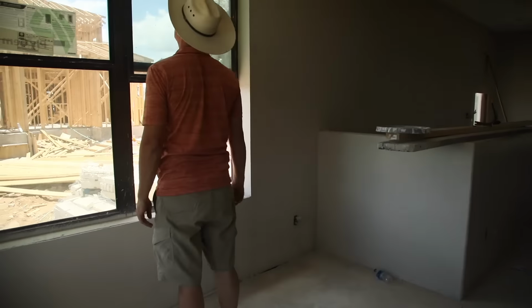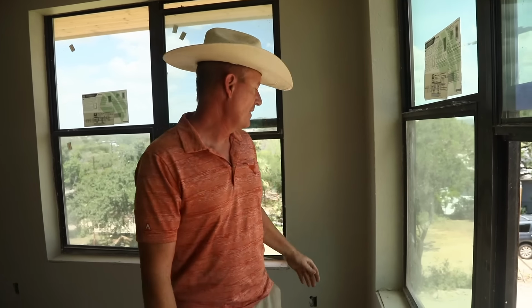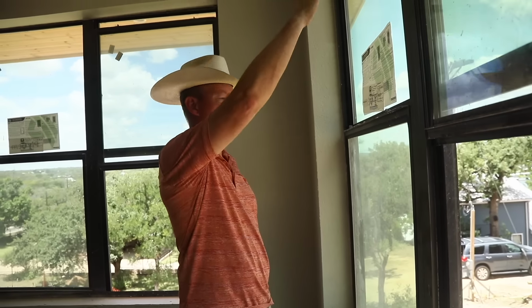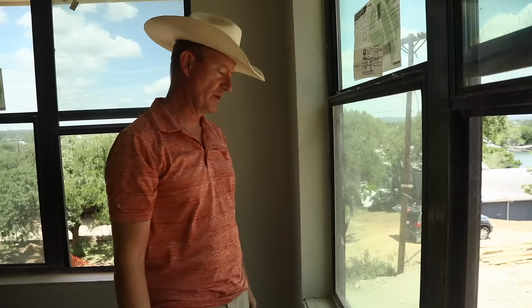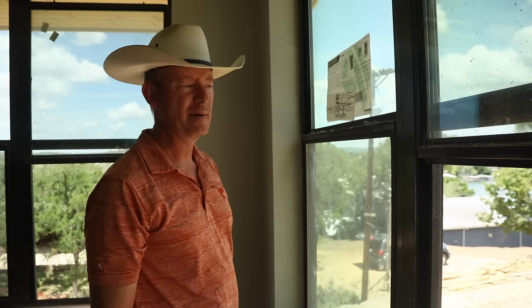Then these are called single hung, where the windows go up and down, obviously. For the big glass, what we're doing is I've got 3 foot wide windows that are 8 feet tall, and it's just glass. It doesn't open, it's called picture windows. And it's double pane like this, and it's the most economical option I can come up with.